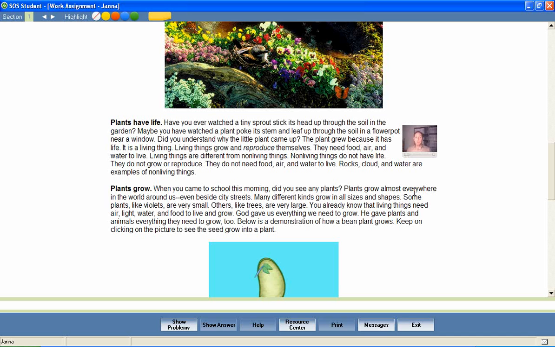Did you know that when you eat your green beans for dinner, you're actually eating seeds? Beans or peas or corn or things like that are really seeds. Once they're cooked, they won't grow anymore. But a fun experiment is to take an uncooked bean and plant it in a pot or styrofoam cup and then water it. You may be surprised to find a young plant growing in the cup after a while.